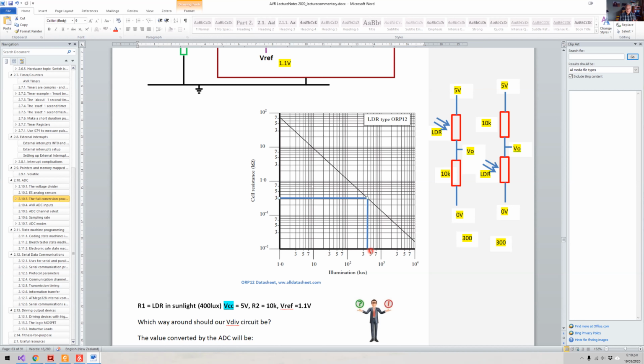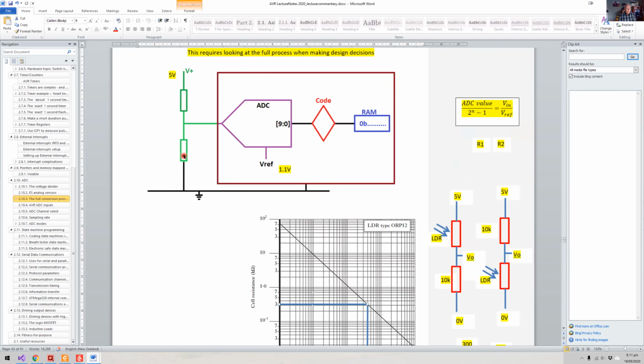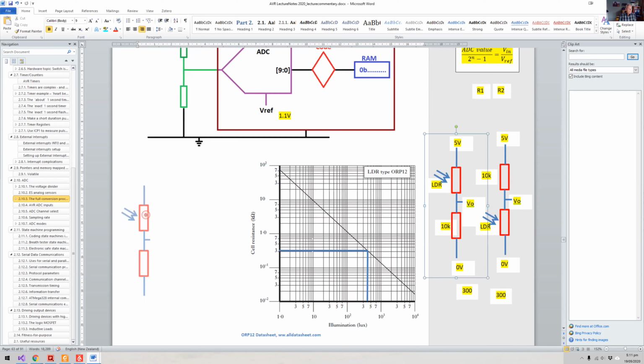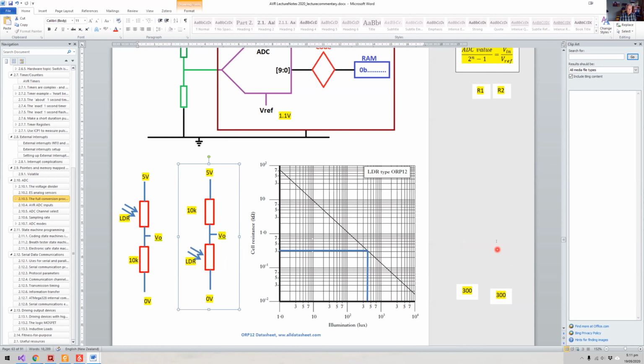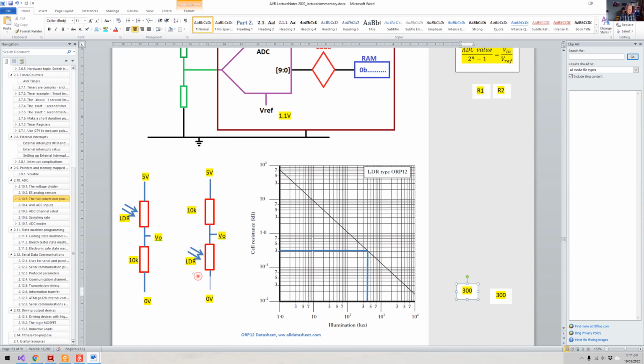So this is where we're centering our measurements around, okay? Now, with our voltage divider, how do we figure out which one of these is going to be the high value or the LDR and which one is going to be the fixed resistor? Because as you can see in this diagram here, I could have the LDR on the top of this, or I could have the LDR on the bottom of this, okay? So that's cool. Now, of course, we know that we're working with the LDR at around about 300 ohms. So I'll just pop this 300 ohms in here. And this will help us think about our design decision. Can you see what's happening here? Let's put that in there.